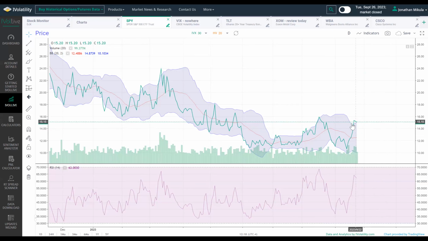Because I'm looking, the IVX never stays above its upper Bollinger Band. It always kind of retraces. And so now is an excellent time, in my opinion, to be looking at bullish bets. On the RSI, you can see we didn't quite get the extreme that we got on the Bollinger Band, but still, anytime we're anywhere from 65 to 80 on this chart, that shows you that implied volatility is stretched to the upside, which means it's vulnerable for a pullback. When it pulls back, the market goes up.